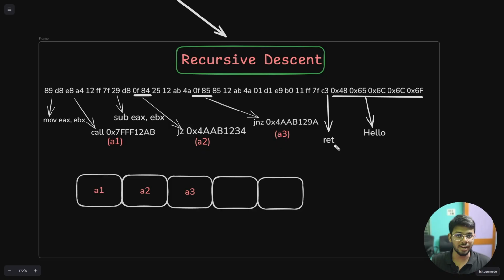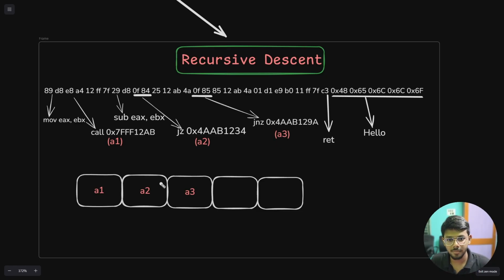And when it hits the final instruction, it goes to its queue and starts disassembling from that instruction. In this path, when it finds any control flow instruction, it stores its address in the queue, and upon hitting the final instruction, it comes back to the queue and starts from the A2 address, and it goes on.